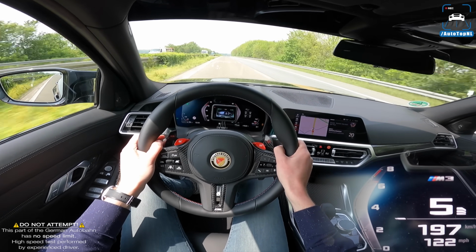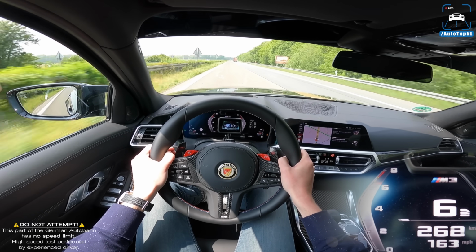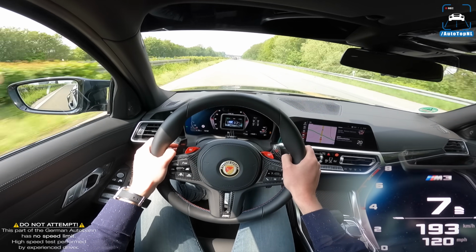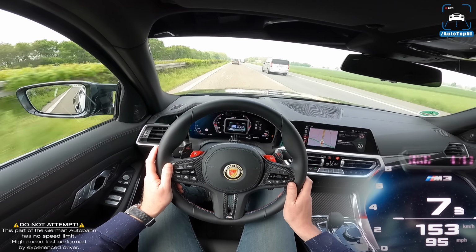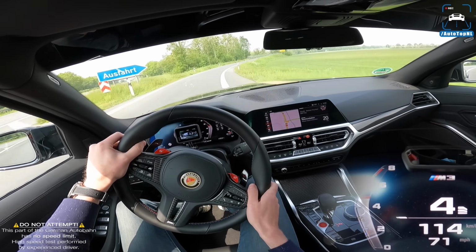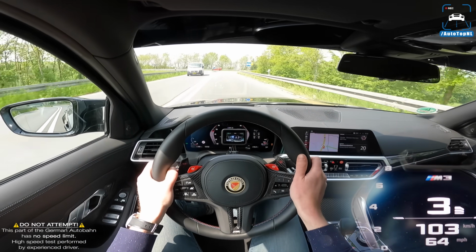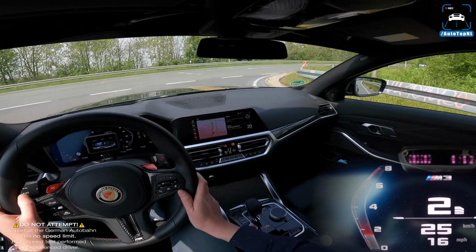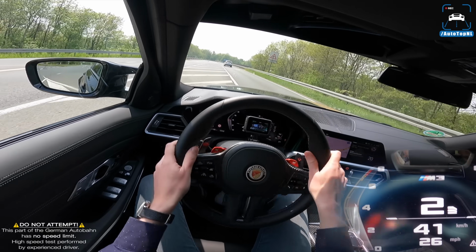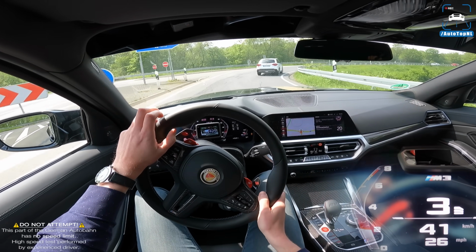Now, we've also measured the 0 to 250 kilometer an hour time, which stock was 21.1 seconds. This one, 17.18 seconds. That's almost 4 seconds quicker from 0 to 250. That is so crazy. So you really see the power increase. I mean, this 630 horsepower is definitely there. And the car is fine with it. Man, you can throw a lot at this platform. It's not really impressed. Yes. Oh, what a car.